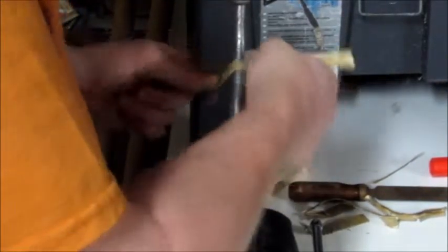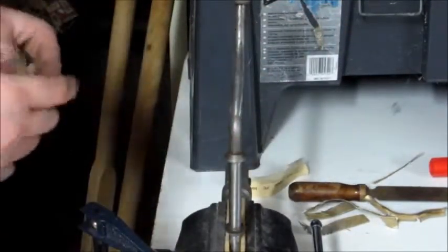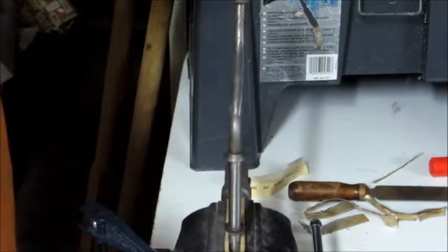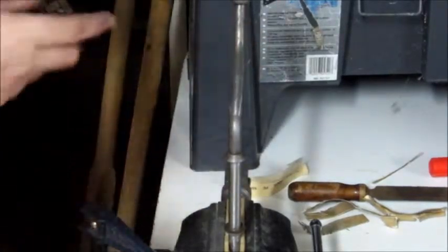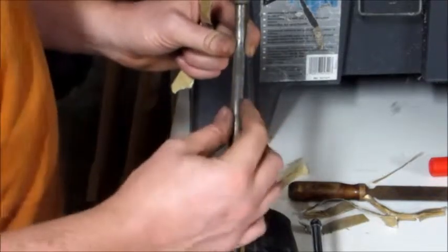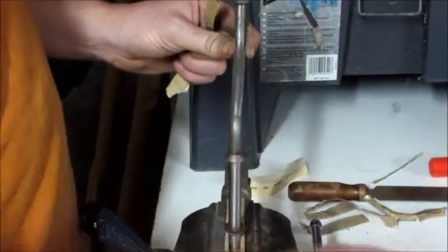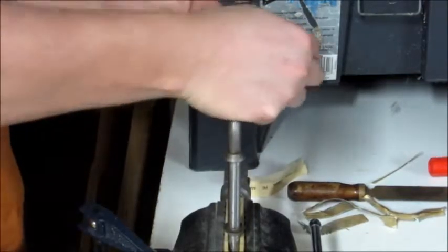So I imagine with metal, it's not going to be the same as wood. I mean, with wood, you can bring the grit up to the point where you're basically using a sponge or a towel and baby powder. You'll end up with a mirror polish on the wood pieces. I don't know how high of a grit I'm willing to go on this. What was I using here? This was a 240, so I might go to like a 360, somewhere around there.